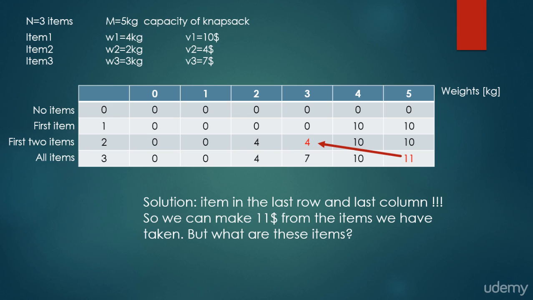And we have to jump to the previous row, of course, it's kind of a backtracking. 11 is the value, and we have to subtract the value of the third item from this 11. The third item's value is 7, so we have to subtract 7 from 11, and it's going to be 4. So we have to find this 4 on the previous row. That's the neighbor of 11.